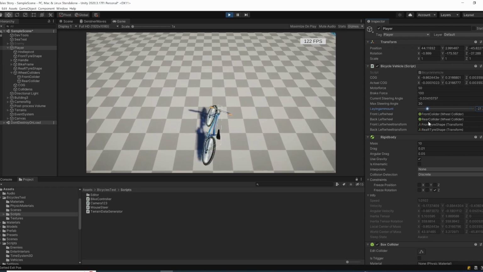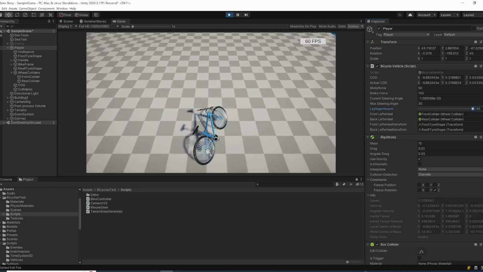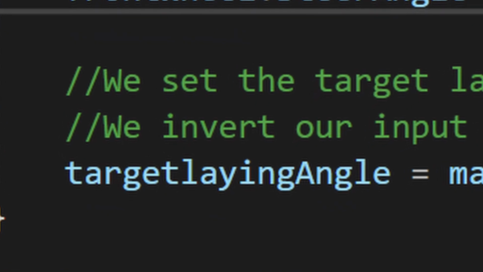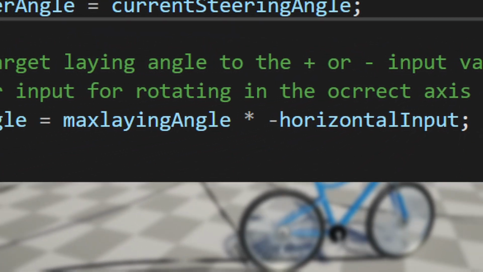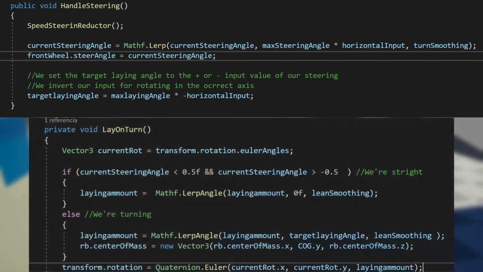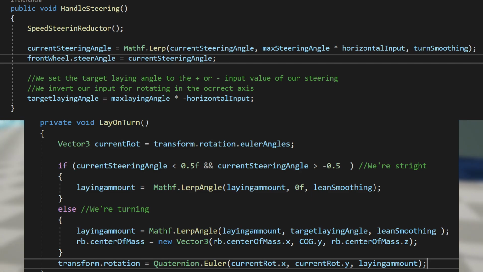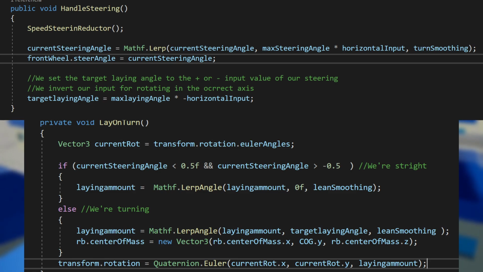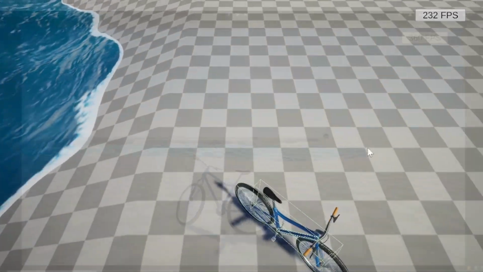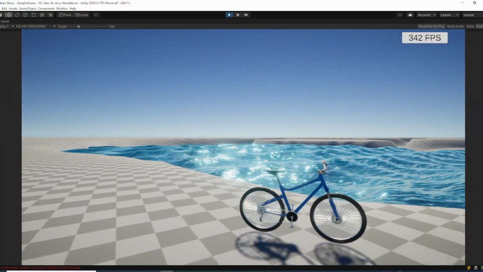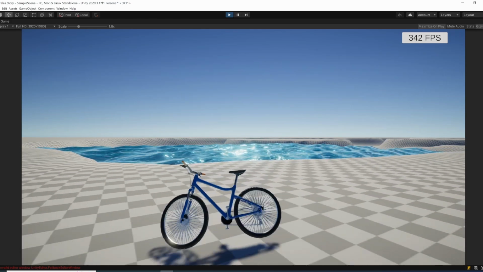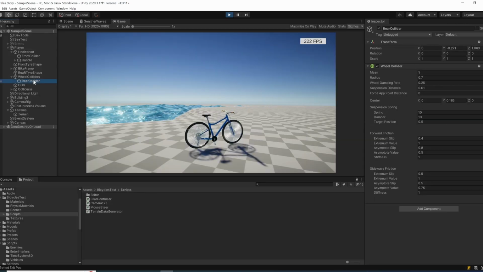Right now we could control the tilt with a slider, but this wasn't all. We had to make more advancements. We had to attach the tilting amount to the steering amount. Then we applied two lerp functions, one on the steering amount and one on the leaning amount. We applied them in order to have control over how fast we wanted to steer to one side or the other, or how fast we wanted to lean to one side or the other. This allowed us to have a little more control over how the bike handled. This was crucial to get an arcade bike properly going, kind of physically based. From here on, I went on tweaking the values of my bike until I felt good with how it handled.